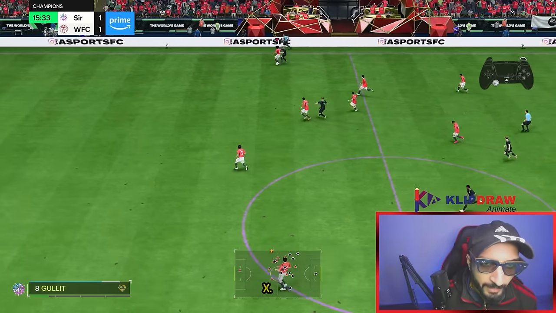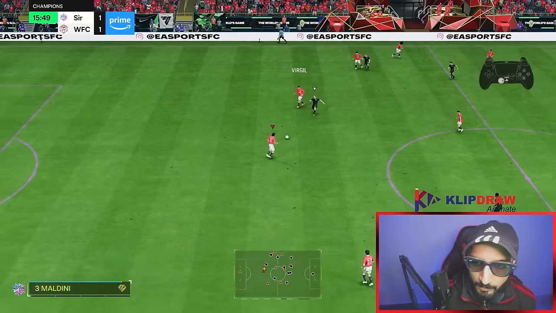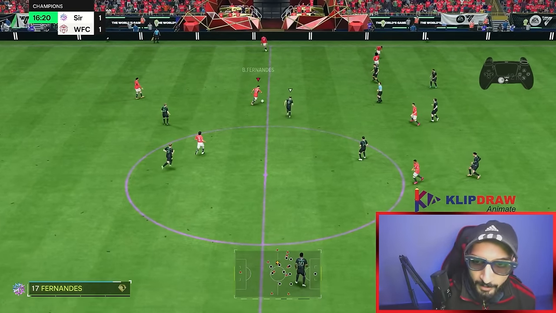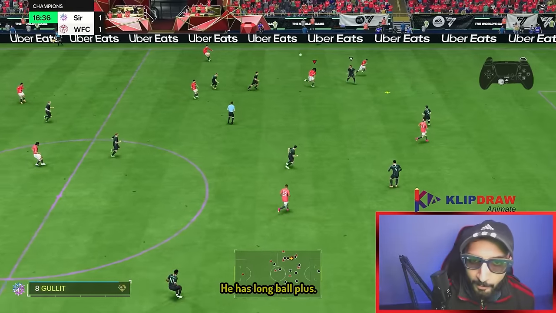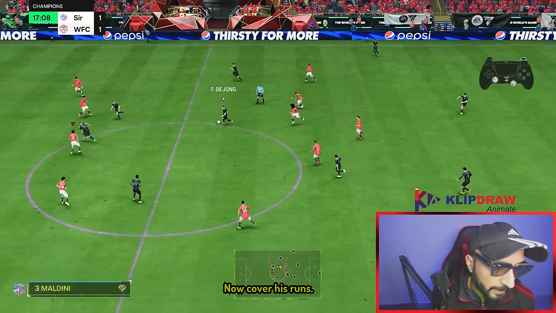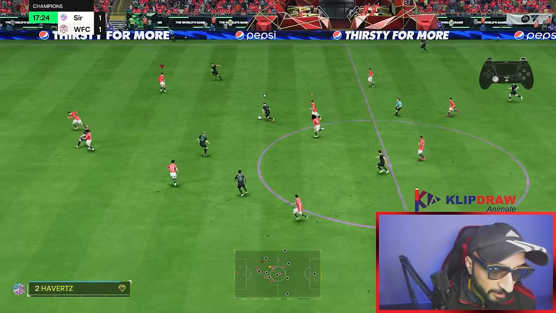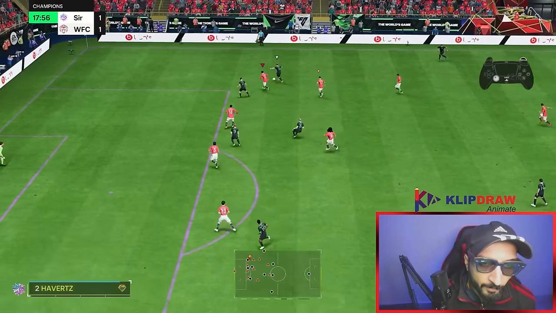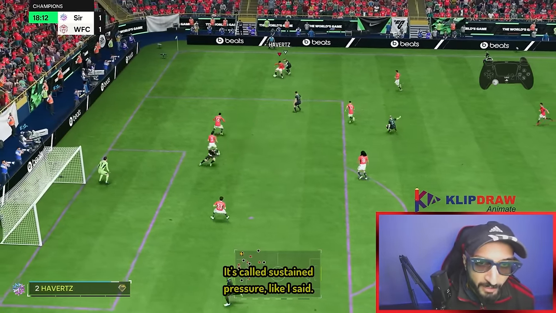Mark him. X. Nice shoulder tackle. To Bruno. Control, sprint away. He has a long ball plus. That was for Rivaldo. Come on. Now cover his runs. He has dangerous runs. Llorente is Immobile. Now press him. We have to press him now. It's called sustained pressure, like I said.